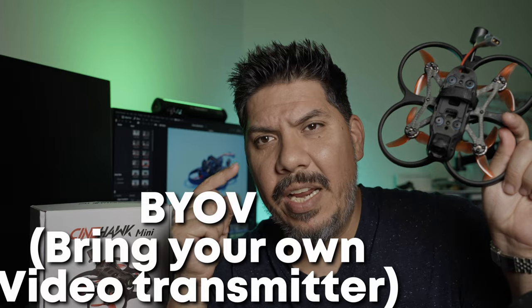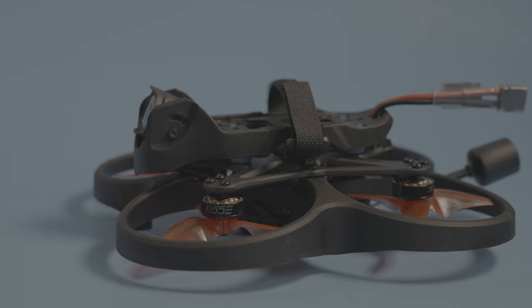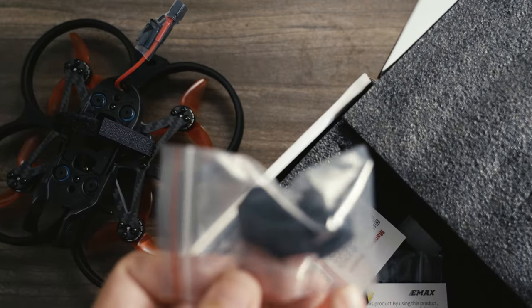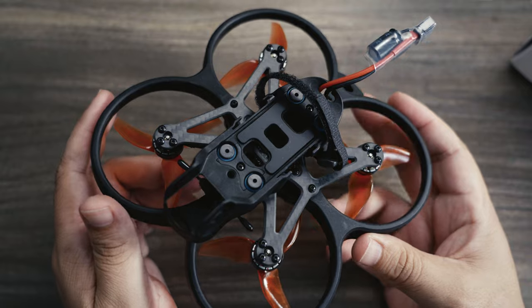I will address the elephant in the room and say that it's very, very hard to beat the DJI Avada 2 and the upcoming O4 camera system. But that's why this thing is notable — it comes in a bring-your-own-VTX configuration for only $159. You can also buy it with an O3 unit on board if you just want to get up and flying, since the O4 is probably three, four, six months away if it's ever coming. It actually comes with a variety of camera mounting systems so you can put in DJI, Walksnail, HD Zero, or whatever flavor of camera system you prefer.